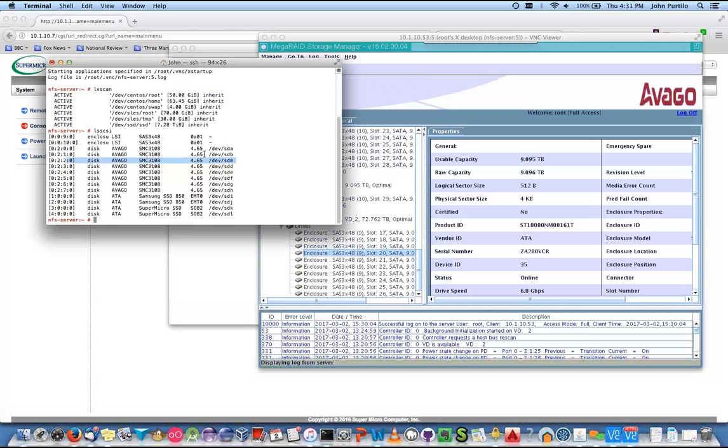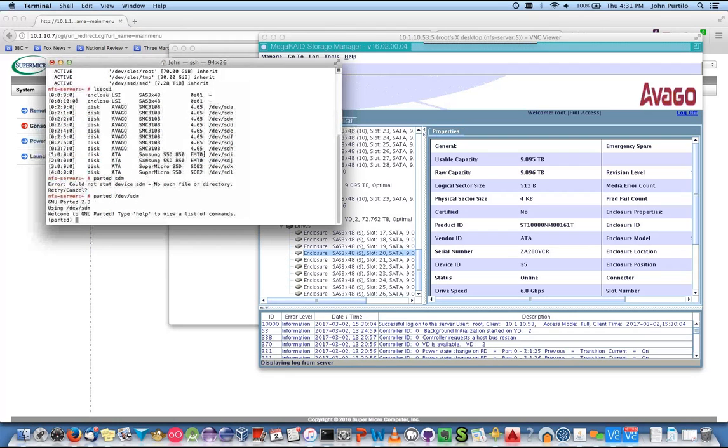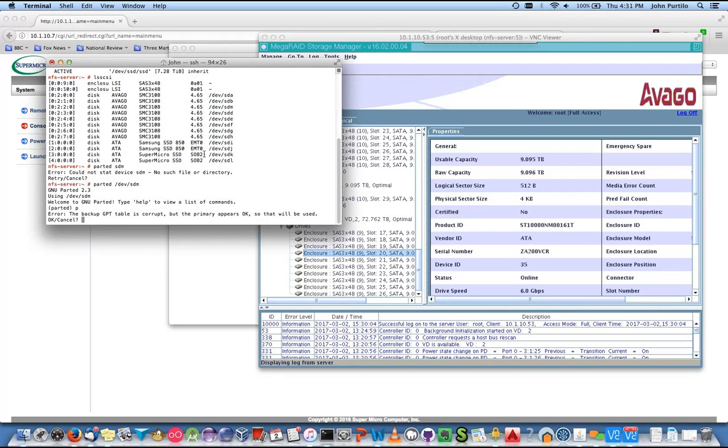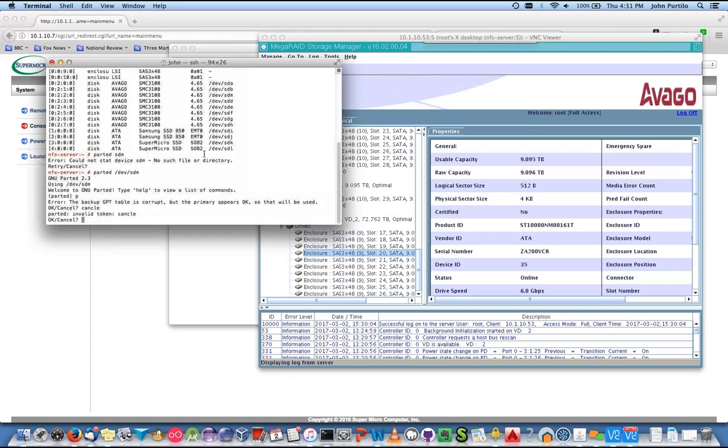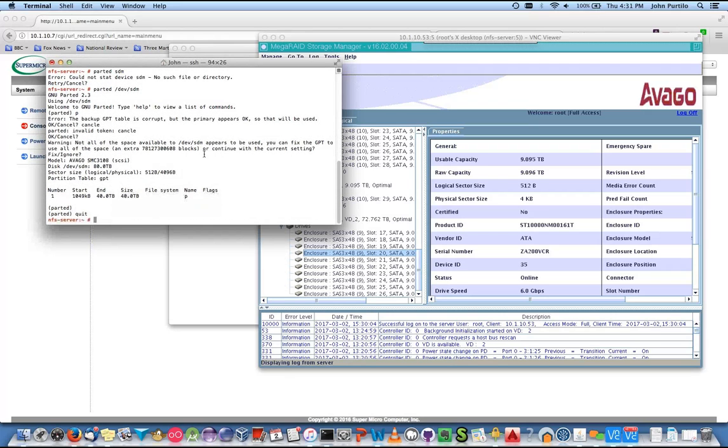So, what do we got on the drive? Parted on SDM? Yep. Sorry, dev SDM. So, same sort of thing here. I don't know what's going on. Let's just break out of there. Okay. And okay, so we do have some information there.